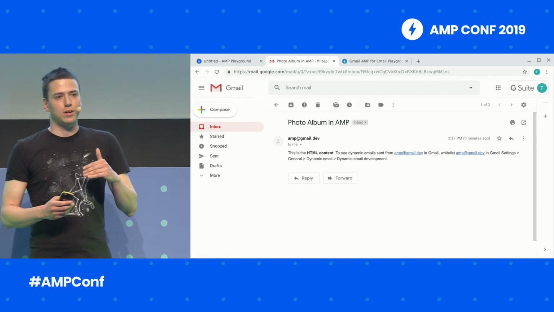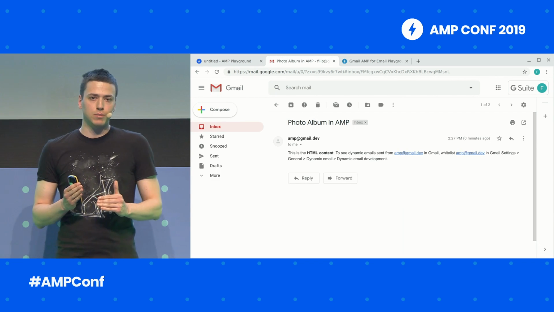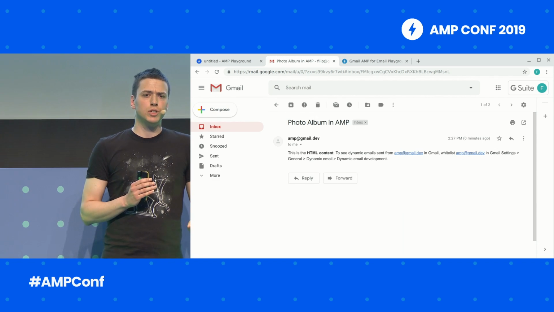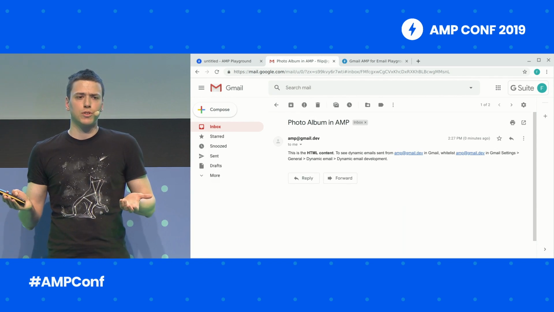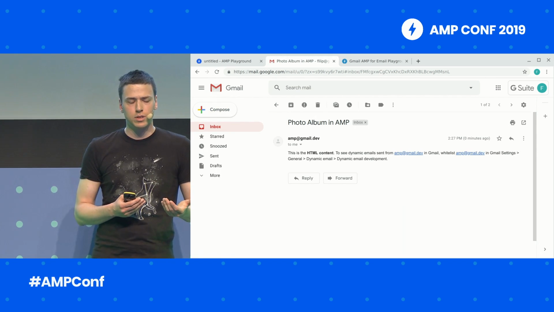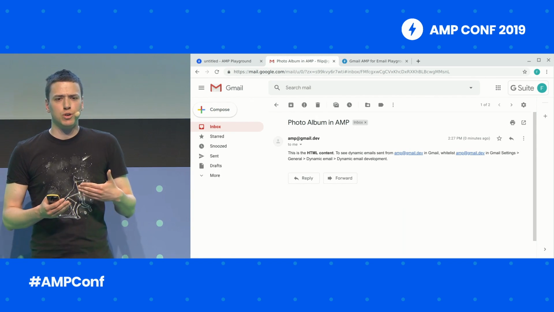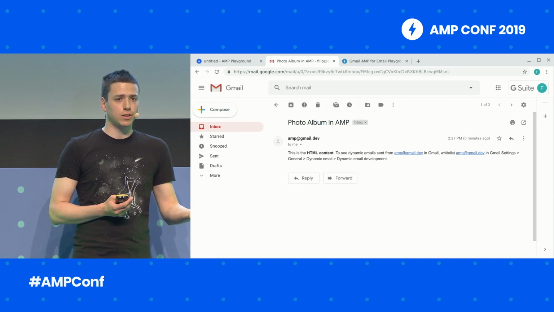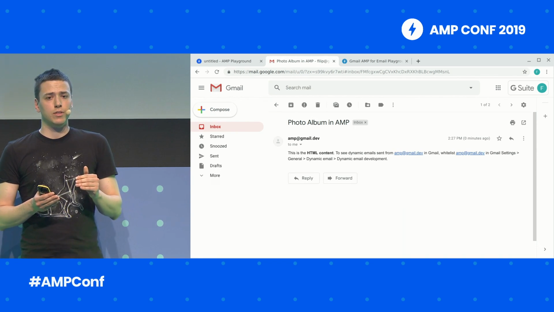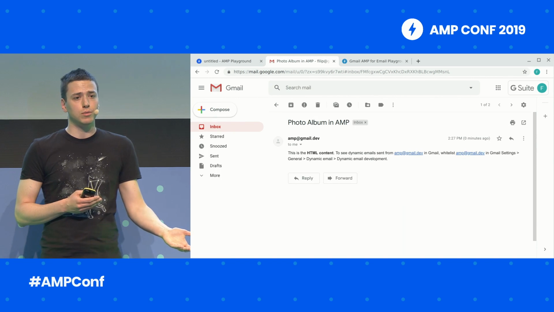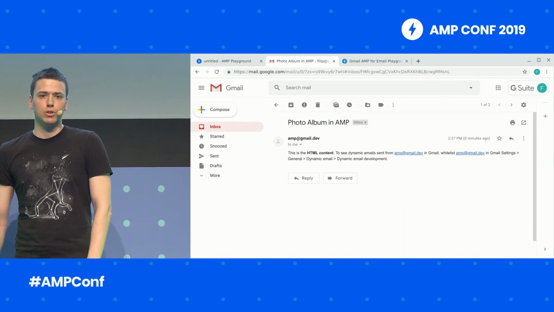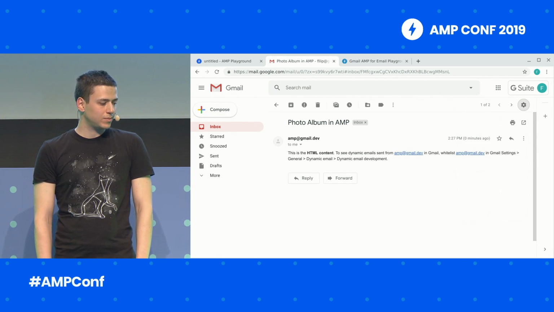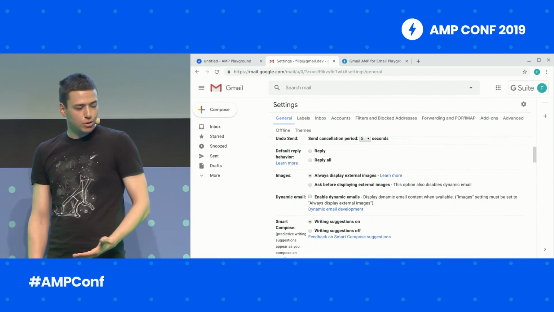Now, Gmail has this requirement. If you'd like to use AMP inside of Gmail, you need to be registered with Gmail as an AMP sender. You can learn more about the registration process from the Gmail docs, or you can just approach us in the AMP for Email booth after this talk, and we can tell you more about this. But right now, we just want to try it out. We don't really want to send this accordion to 1 billion users. So there is a quick thing we can do. We can enable developer settings for AMP, for dynamic emails. And this will allow us to render this AMP email inside of Gmail right now. So let's do that. Let's head over to Gmail settings. Now, the one we are looking for is called dynamic email.